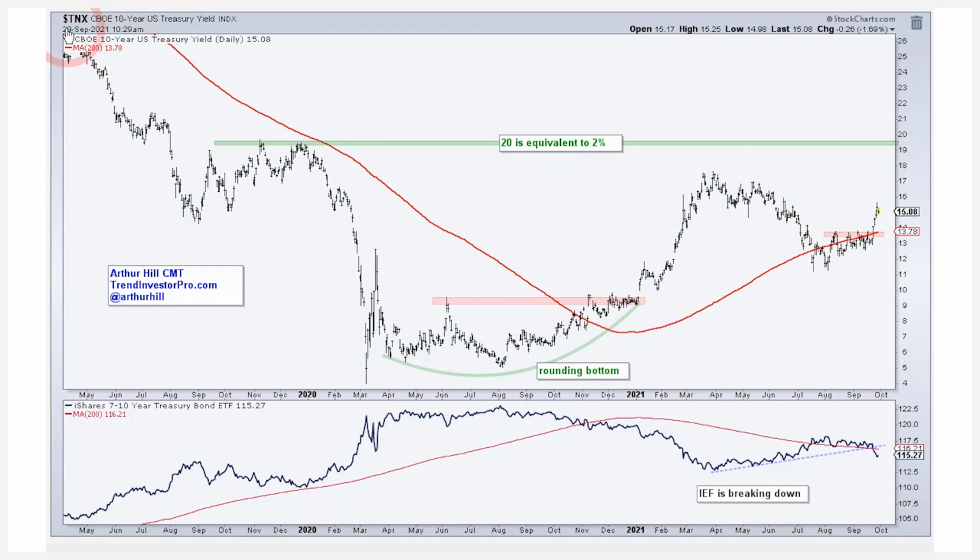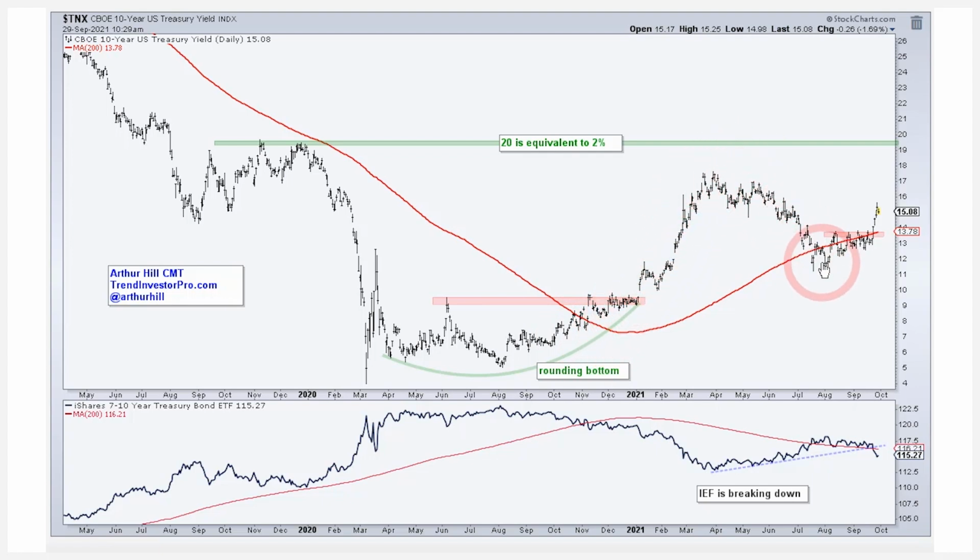And the reason I use $TNX is because it is updated during the day. If you use $UST10Y, that's the close-only price, and that's updated at the end of the day, and that has the actual yield. So we can see here that this green zone is my target in that 1.9 to 2% area. So you can see, again, we had the plunge when money moved into bonds, and then a big bottoming process, and then there's the big move higher.